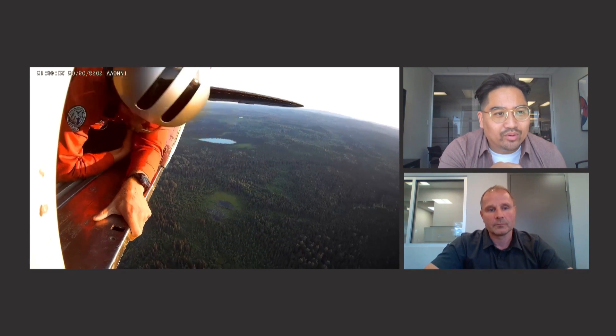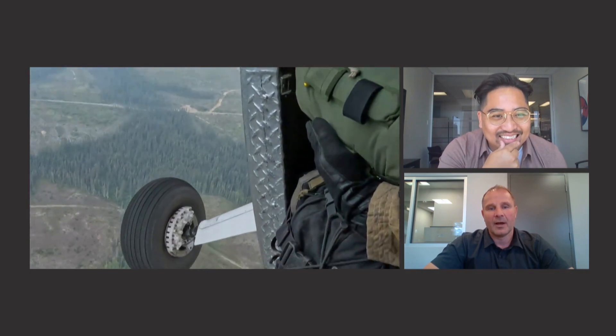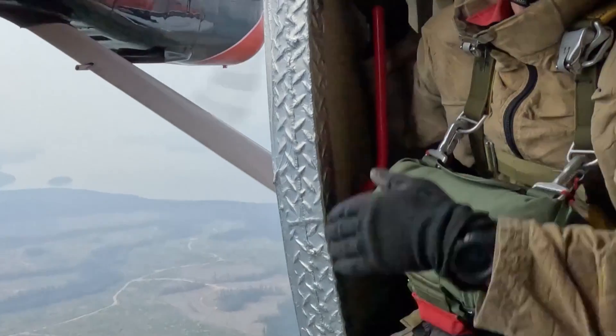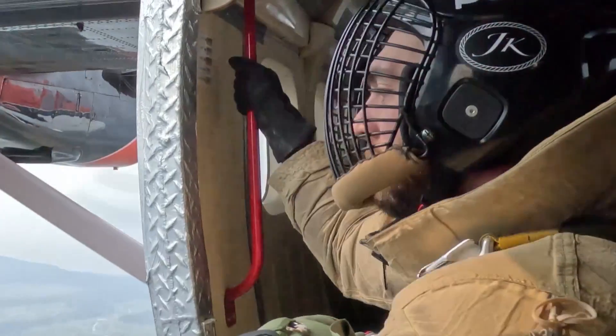This looks frightening. Why is this necessary right now? Just sticking his head out there. This spotter has to look outside of the aircraft due to the position of the wing on the DC-3. In order to see where you're planning to exit the aircraft, you need to be able to look under the wing of the aircraft. What we want to do is put the aircraft directly over top of the exit point where we want the actual jumpers to go.